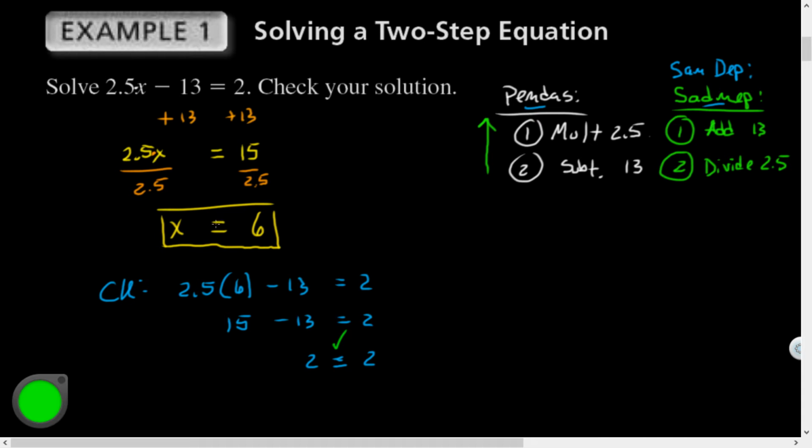I got the right answer, to my knowledge. I mean, unless I made some mistake. And remember, for the check, I'm not doing algebra. I'm not adding 13 to both sides. I'm not doing all that. I'm doing order of operations when I do this setup. Let's look at this next problem.